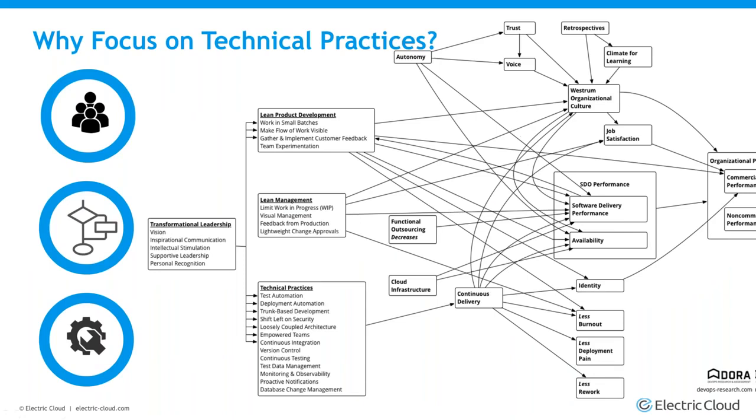And this is a little bit more pulled out of that report, but why are we focusing on technical practices? There are lots of different things to focus on in DevOps. Culture, people, process being kind of the 3 main legs of the stool, if you will. But technical practices are the things that we do on an everyday basis, right? These are the things that move the ball forward. People and culture is probably the most challenging, and in some ways the most important thing to address in an organization. But you really have to focus on how you are doing things, and how you change how you do things.